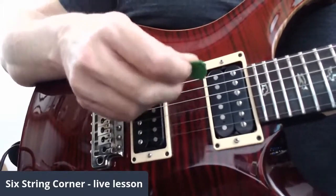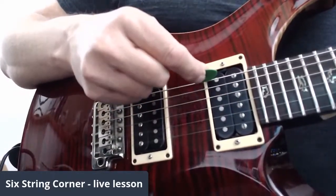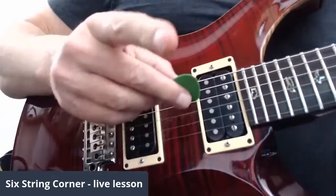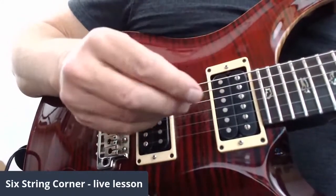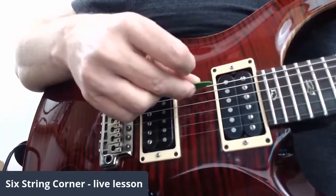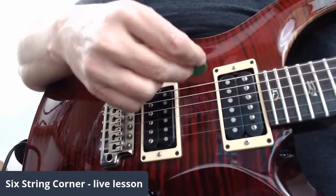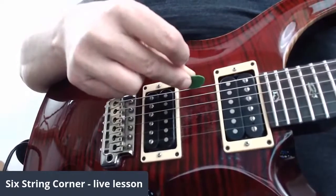There are certain techniques out there that might be valid to do that, but they're more the exception than the rule, okay? If you want to get the pick over these strings in a nice fluid motion, we want less resistance, because this is a lot of resistance with the flat of the pick. It doesn't matter whether I've got a thin pick or the one I'm using here, which is a little bit thicker. You get a lot of resistance, especially when you want to up pick. And so we do not want to do this.